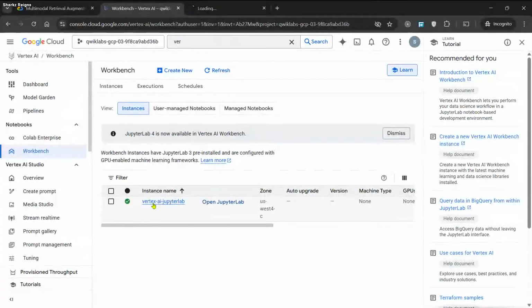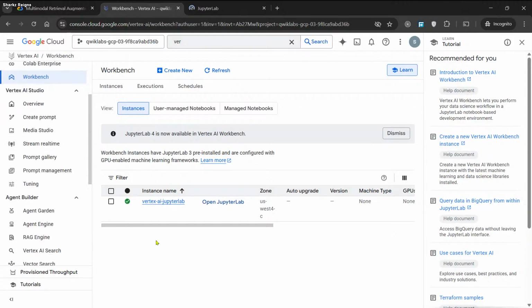So here we have an instance of Vertex AI running. I tried to set it up to run on my account, but I saw it was a bit too expensive to run on the notebook workbench provided by Google. So running it on Colab is just okay. If you have a Colab account, I'll show you how you can try out your various RAG approaches. And then after you have figured out the best approach that works for you, you can convert it into your final project.